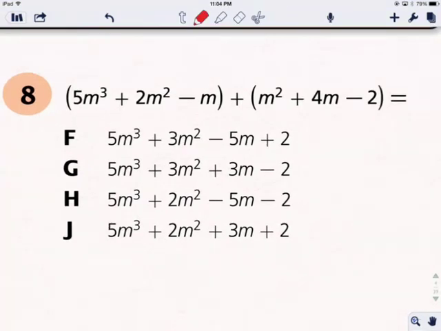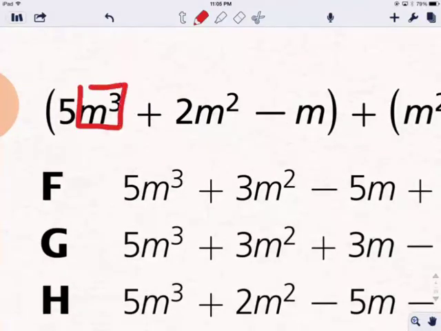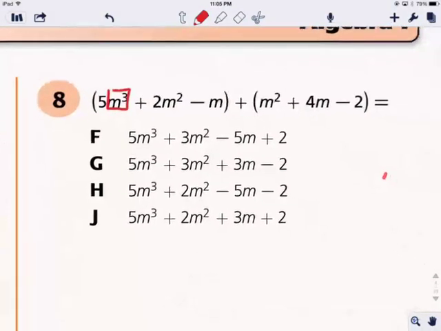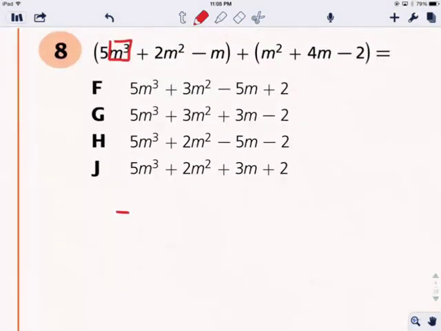We're just adding 2 polynomials. There is a plus sign in the middle here, so we don't need to change the signs over here like we would need to do if that was a minus sign instead. We are just adding, which makes things nice. So let's first of all look at each of the like terms. So m cubed. Are there any other m cubes that we can combine with a 5m cubed? Well, no, there's not. So we know that our final answer is going to have 5m cubed in it.